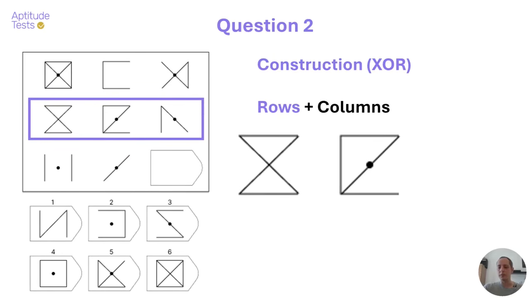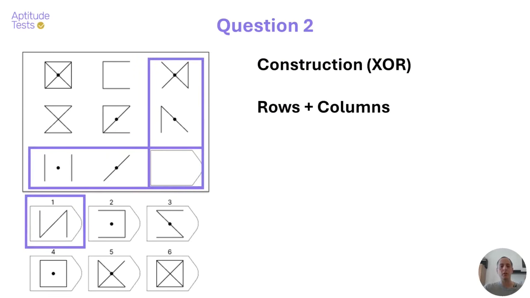Okay, so if we take, for instance, the second row, the elements that these two shapes do not have in common are this middle line, this side line, and the dot in the middle, okay? And if we combine them into a single shape, this is going to yield the rightmost shape, which is this one. And this is the same pattern across each and every row and each and every column as well, and you can see it for yourself.